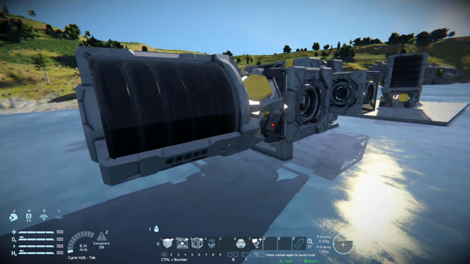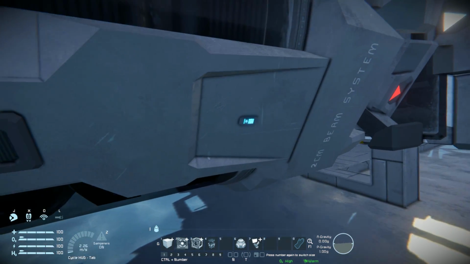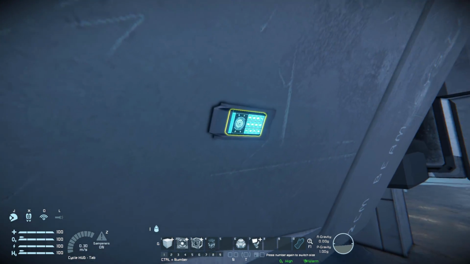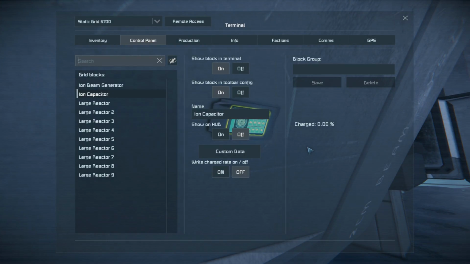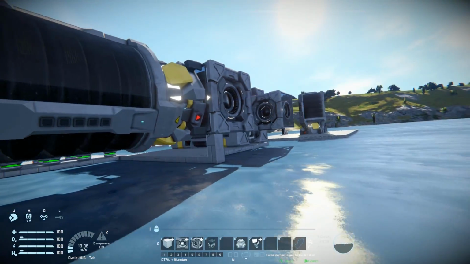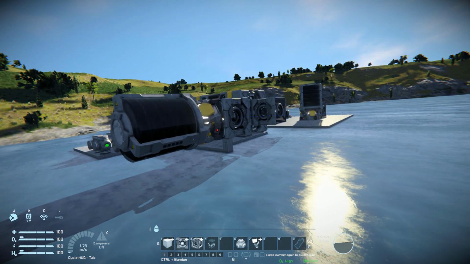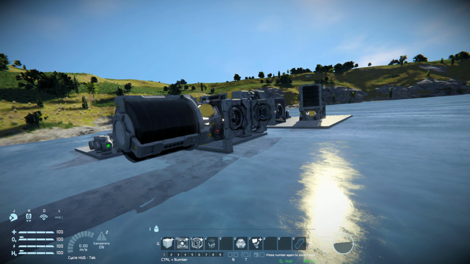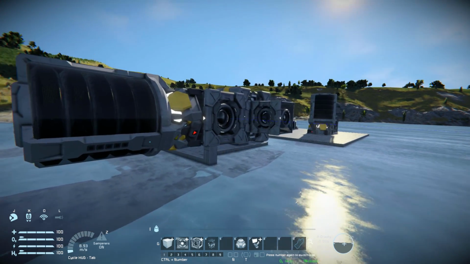Now the capacitor here is now just going to sit there, and well, it's not going to charge up because there's no beam going around. The way this works is we have to create a loop in order for the actual ion beam to charge up. Unlike the laser beam, which can deal a lot of damage by itself, the ion beam needs to charge up and thus charge the capacitor to reach its full potential.